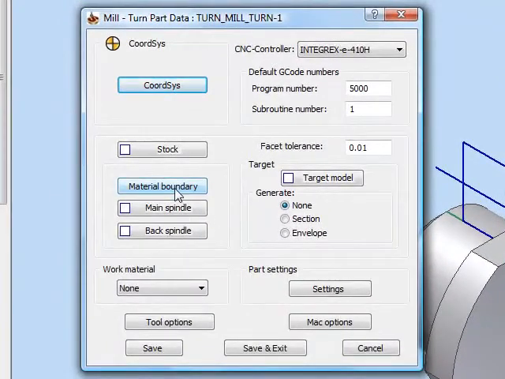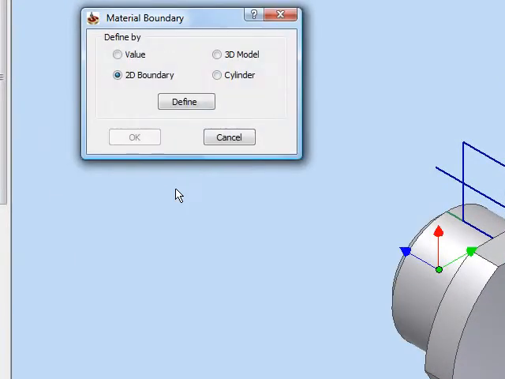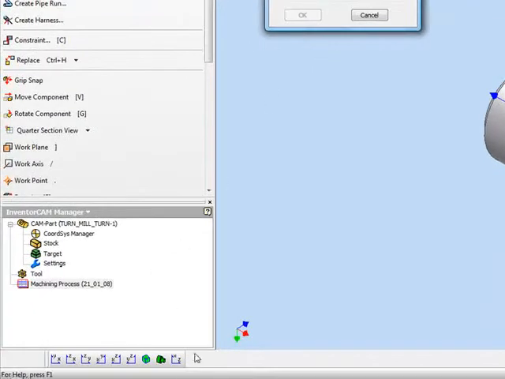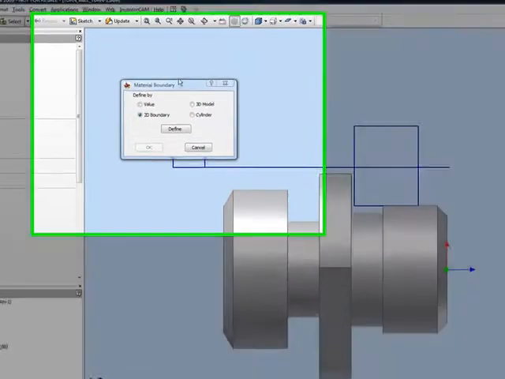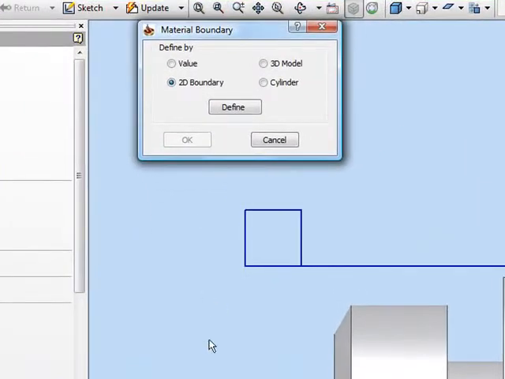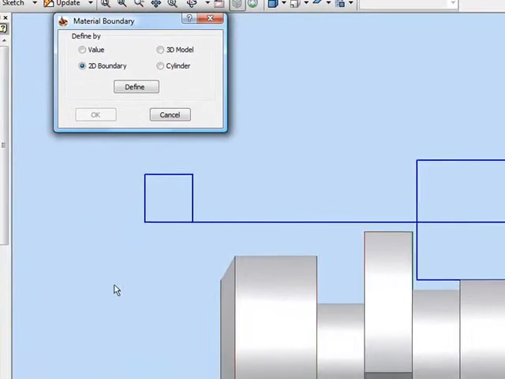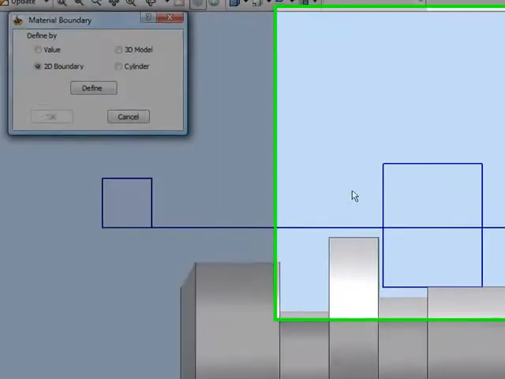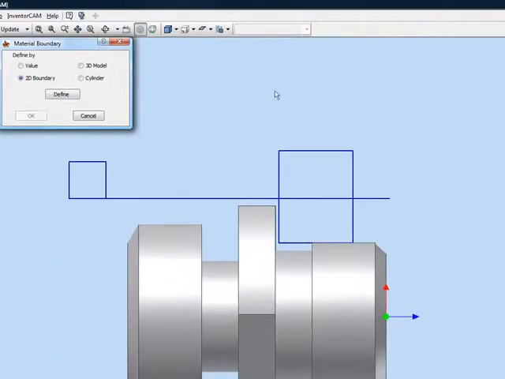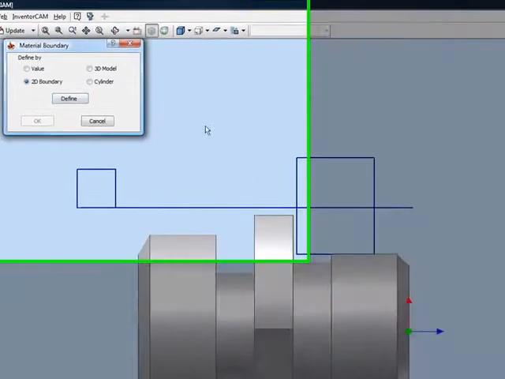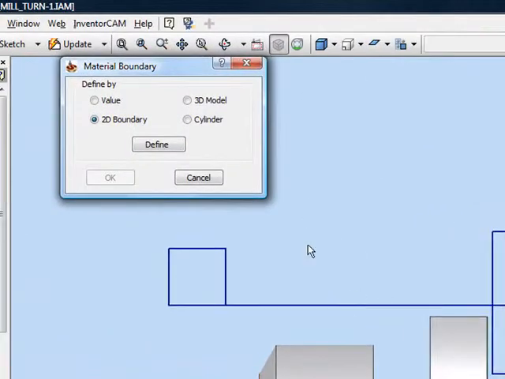Now when I create my material boundary, there are several ways I can do this. Let me just take my XZ view over here, and you'll see that this is the orientation of my part, where I have my main spindle and where I have my back spindle. My 2D boundary is one of the options I can use for creating my material boundary.